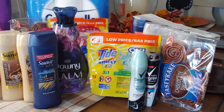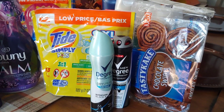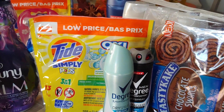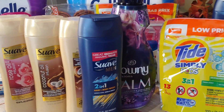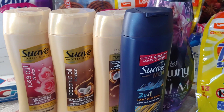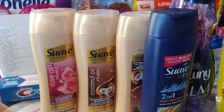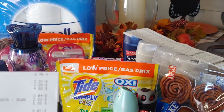For this transaction: the $1 digital on the Tasty Cakes; the Degree had a $1.50 digital for the men and a $1.25 digital for the Degree women; the Tide Simply used that $2 digital, paying $0.95; the Downy had a $2 digital; the Suave Men had a $1.50 digital for the two-in-one hair and body; the Suave for Women shampoo had the $2 digital when you buy two — these were the $3 bottles — and a $1 digital when you buy one.